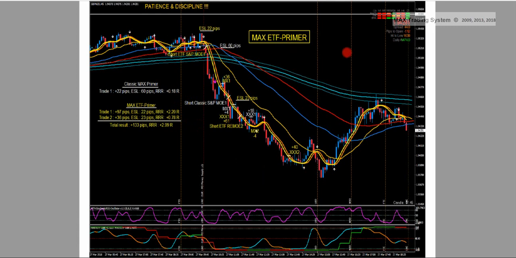You can see also different vertical lines. The orange ones correspond to open and close of the session. We have the Frankfurt Open, the London Open, the US Open, the Wall Street Open, the Frankfurt Close, the London Close, and so on and so on. And you see also here a red vertical line corresponding to an important news release.